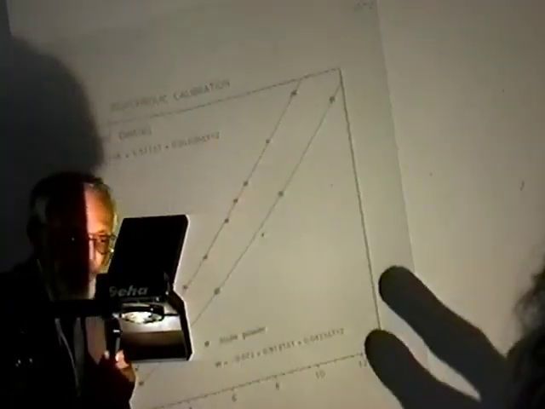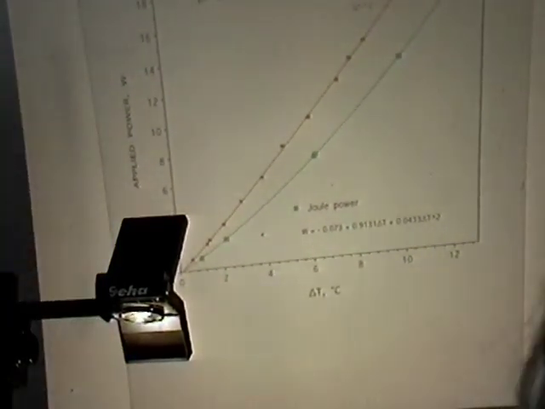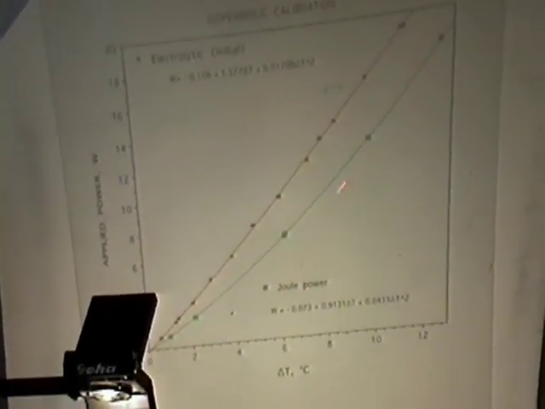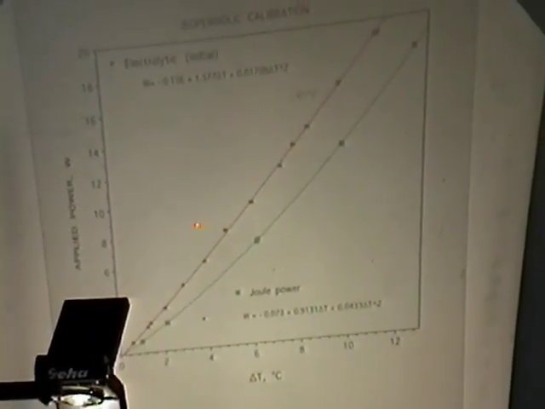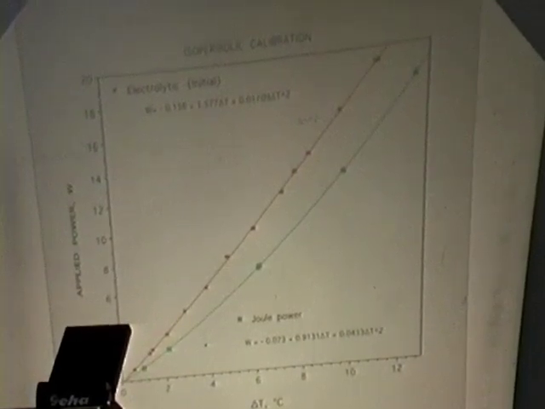The isoperibolic calorimeter can also be calibrated two different ways. This is the calibration based upon the electrolytic technique, and this is the calibration based upon the heater. Now, you'll notice, first of all, that this is nonlinear, which is typical, but these two don't agree, and that is also typical. And I would suggest that it's a very dangerous policy to use a heater to calibrate an isoperibolic calorimeter. I've done quite a bit of study of that, and that would take another hour of my lecture to explain, but this is typical. You cannot use a heater, really, to calibrate an isoperibolic calorimeter because the heater and the electrolytic action produce different stirring actions and different gradients within the electrolyte.